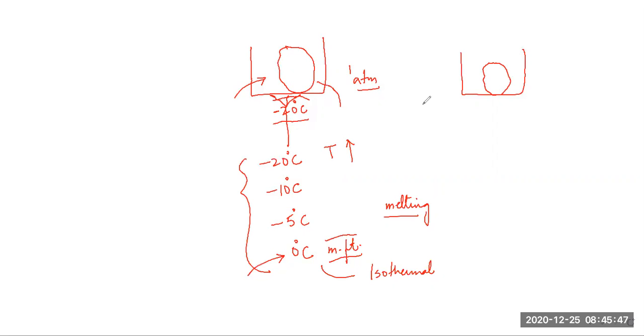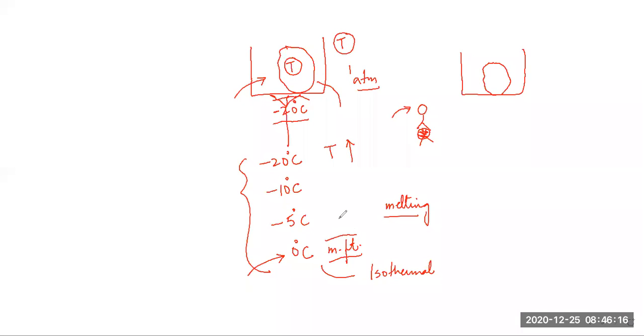See, there is a student who is eating a lot of food. Obviously, his stomach will become fat. People will start telling him, "Oh, come on, yaar, you are looking like a kaddu." So, if he is taking less food, he will be skinny. Very simple. If we are giving heat, the temperature is increasing. We are able to see the direct effect of heat supplied in terms of increase in temperature.